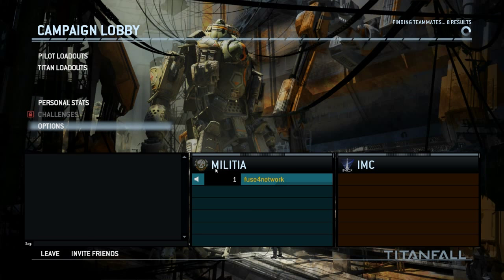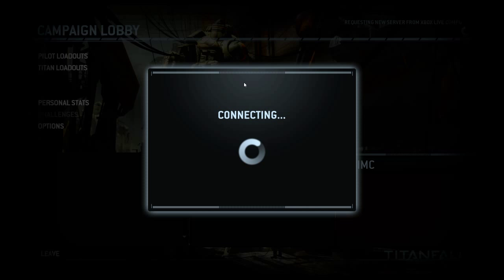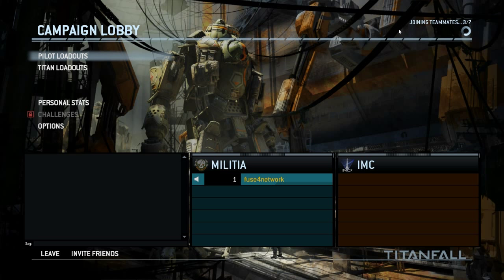Okay, so I'm in the militia team right now. It's looking for other players. Find teammates. Requesting new server from Xbox Live? That is really weird. I'm not sure why it's doing that. Why it would look for an Xbox Live server. Unless that's something, I didn't hear about anything with it being cross-platform between PC and Xbox One.